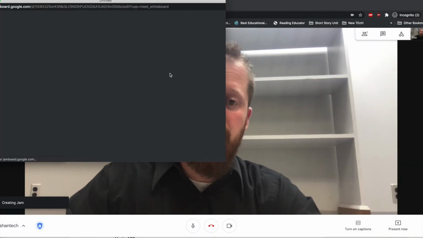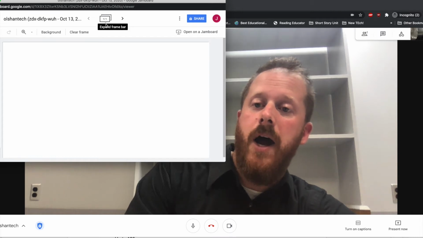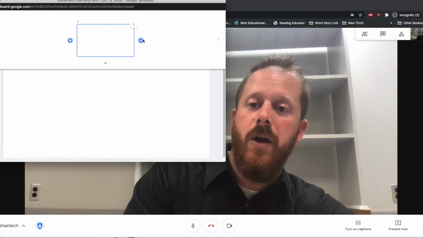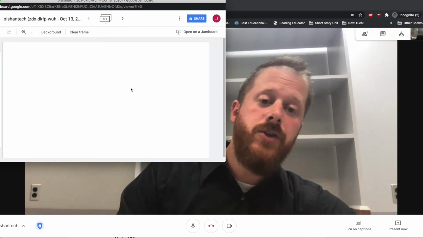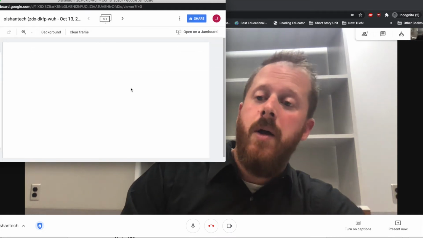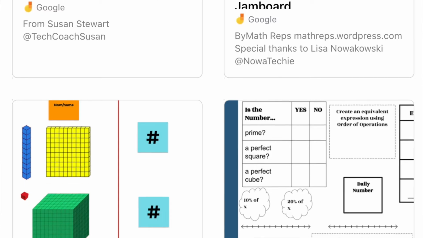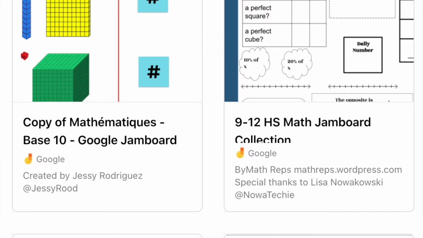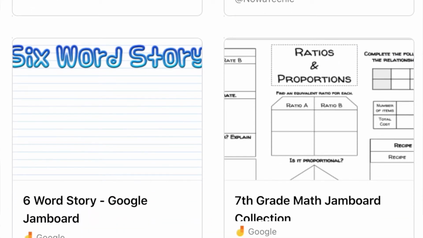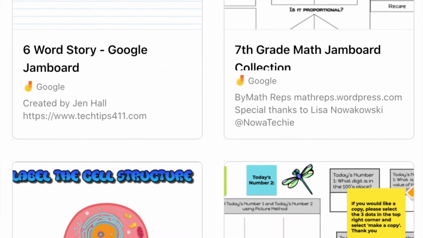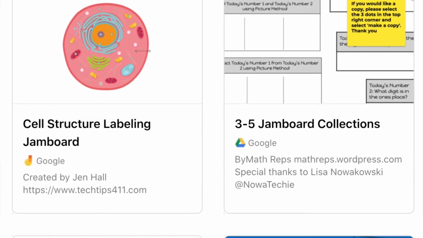And as you'll see, it's going to open up a whiteboard for your students. And depending how many students you have, you can open that up and create as many as you'd like. And we're going to get into Jamboard in a little bit more detail soon, but ultimately this is an awesome place for students to collaborate. It can be a great place for formative assessments. It's a great place for teachers to just provide students with the opportunity to depict their understanding in a way where you can see it all in real time.